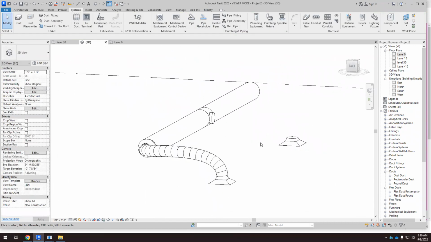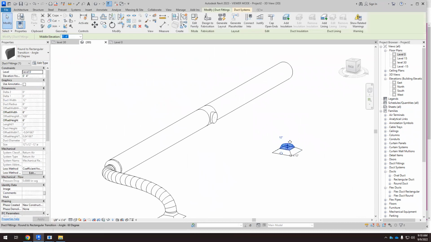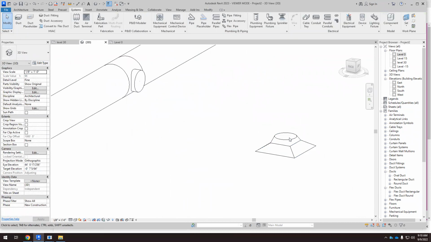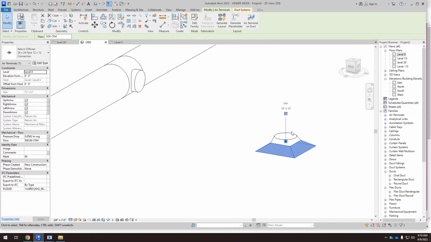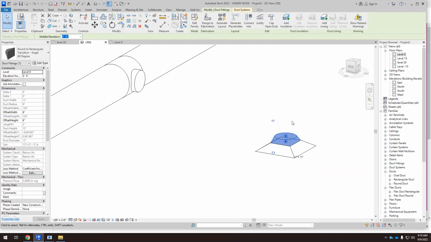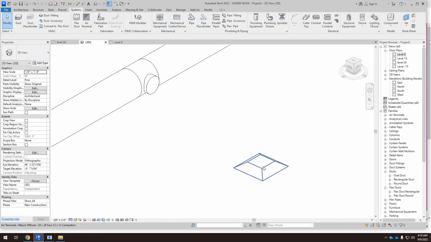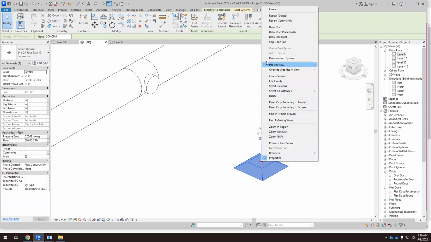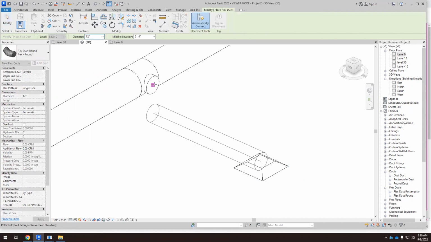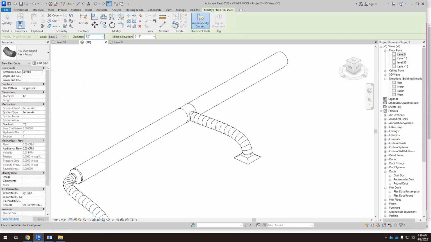Well, let's try the other way around. Oh, by default something has appeared. We have this transition, round to rectangular, and we have to get rid of it as well. And then we have to start. Right click, flex duct here. And now it works.